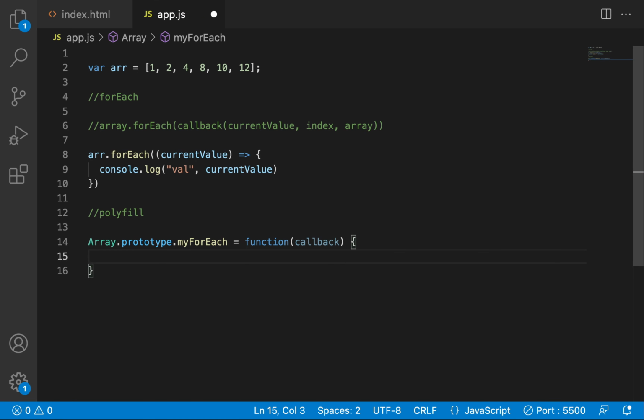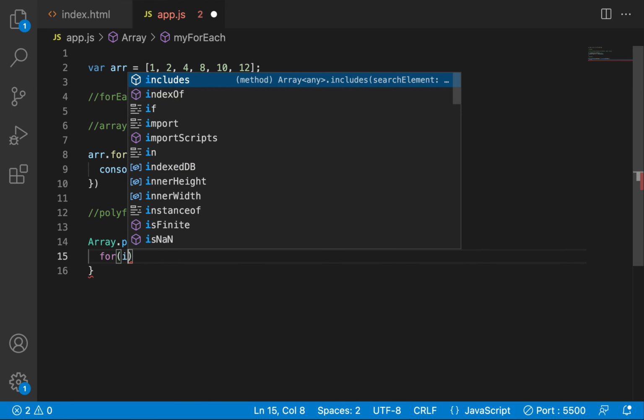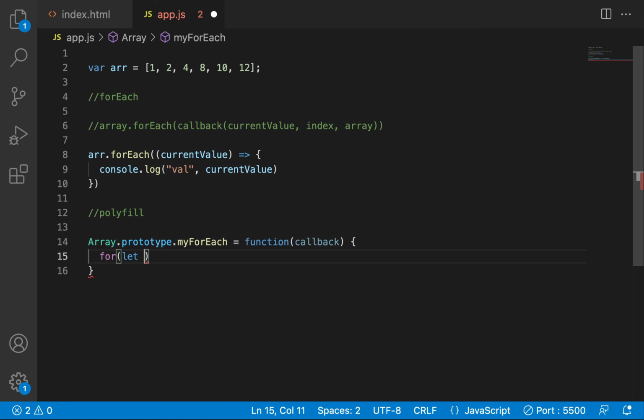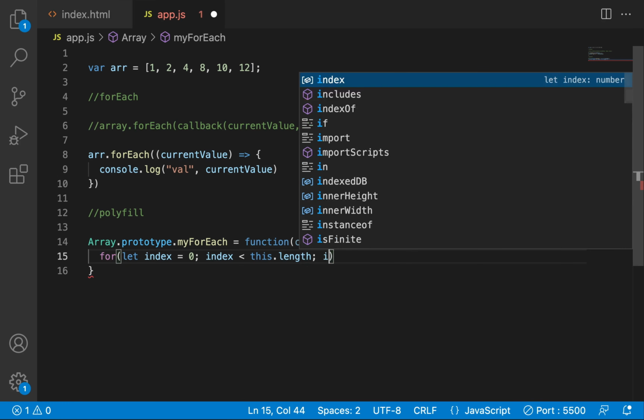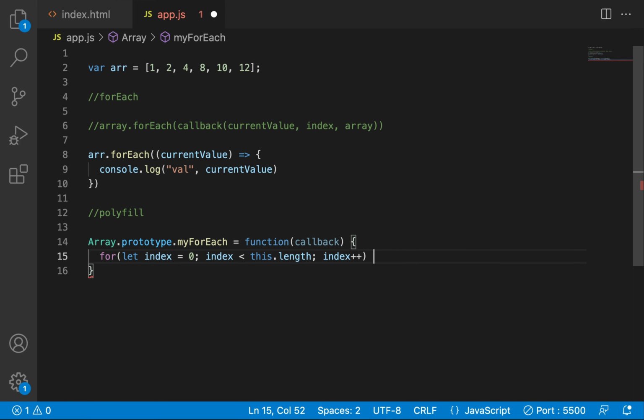So all we need to do is loop through the ARR array. We'll just use a for loop, same as we did in the case of map. Let index equal 0, index is less than this.length, and index plus plus.